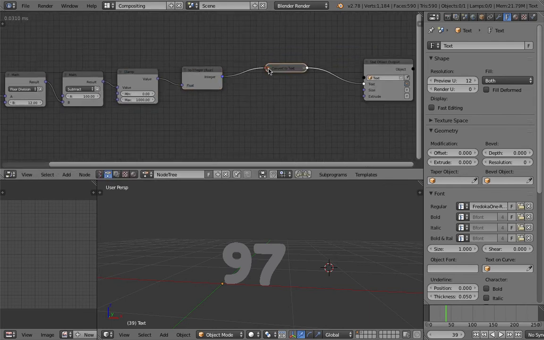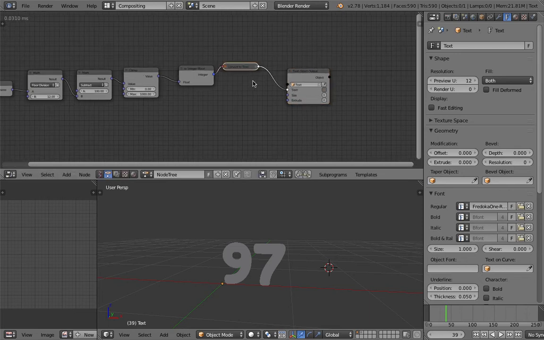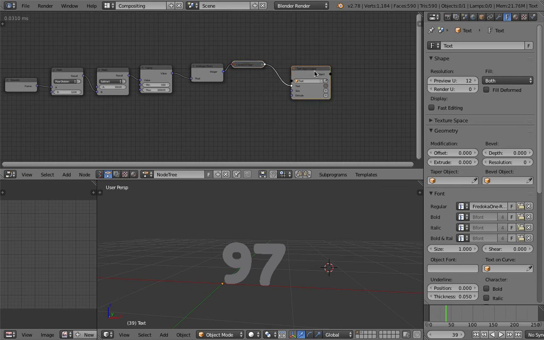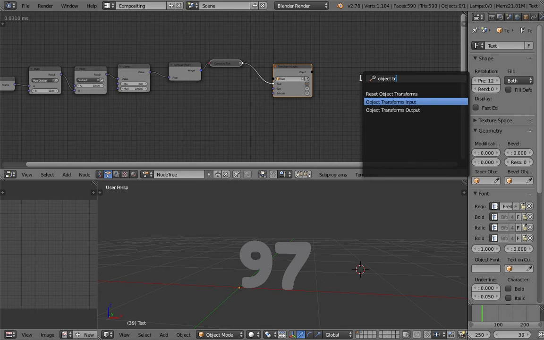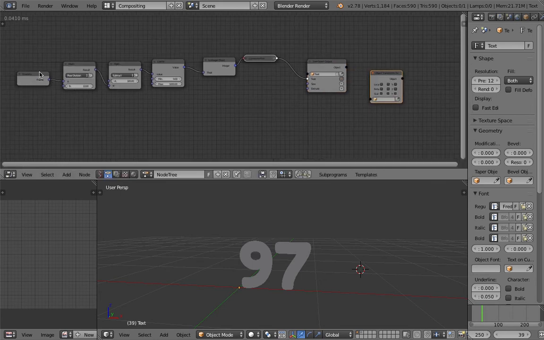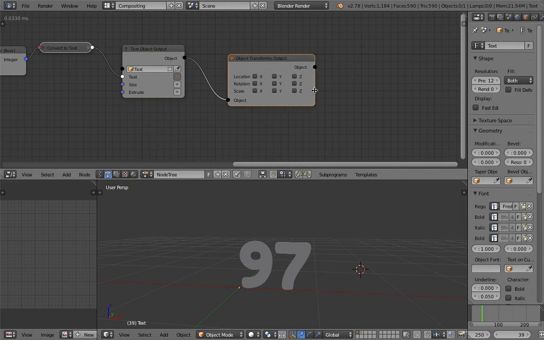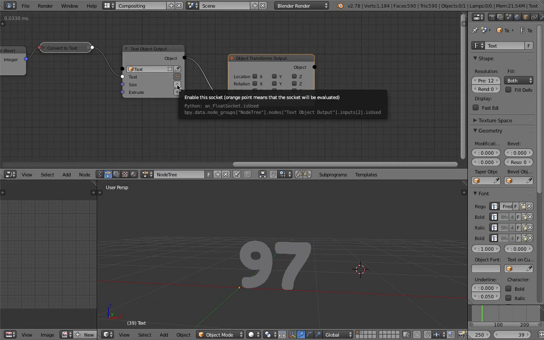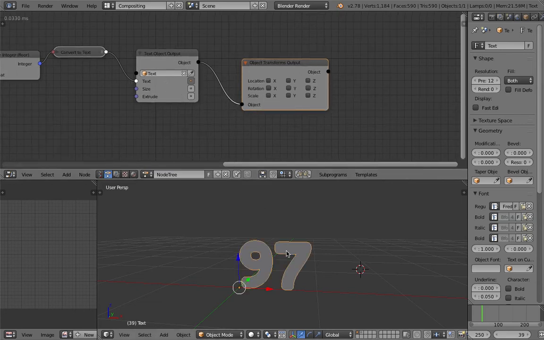Okay, the next thing we should do is the scaling effects. We need to control the scaling of the text. For that, we're just going to use object transform output. For this example, we don't actually need to use animation loop, so it's just the whole nodes going that way. It's really simple. So this plugs into that. We have the default size of the text, and we leave it at whatever we have here.